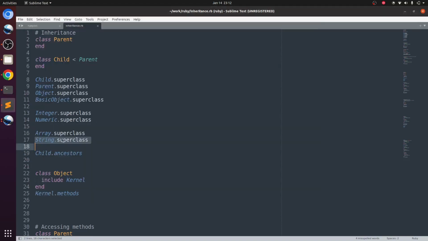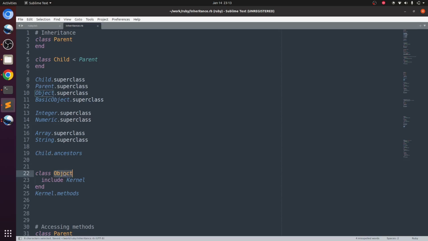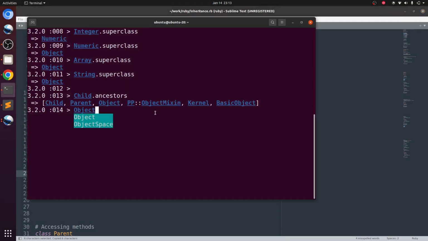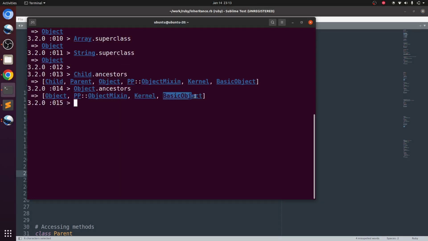Now if you want to ask for the ancestors, means for this child class, what are your ancestors, means the top. So you can ask child.ancestors. Let me run this. Child has ancestors Child, then Parent, then Object, and this module Kernel, and BasicObject. These are all the top for this child class. Okay, so Object also has included this module. If you ask Object what are your ancestors, it will tell you Kernel and BasicObject. That's the top of this Object.